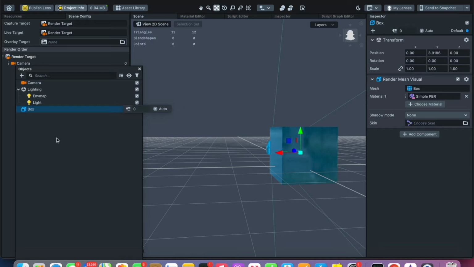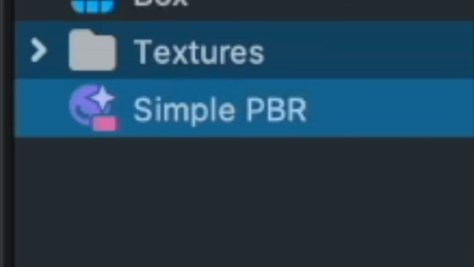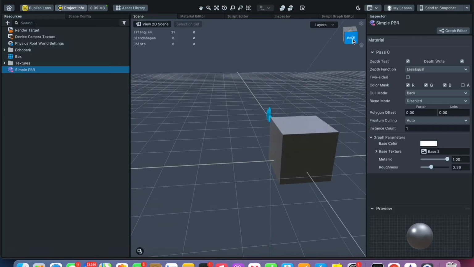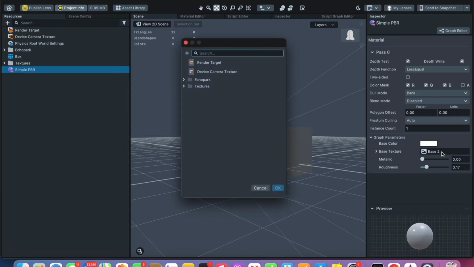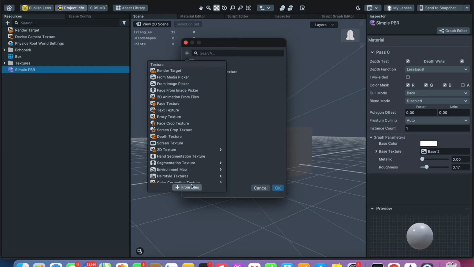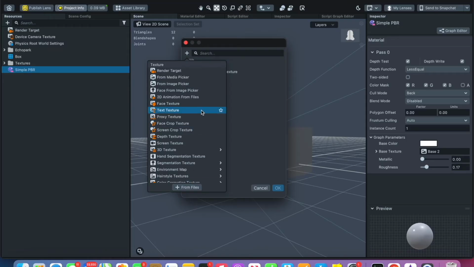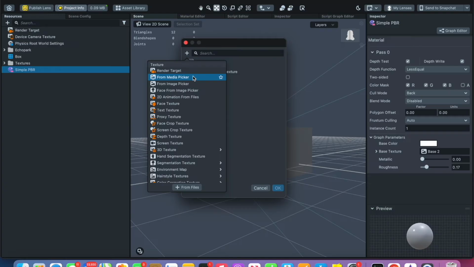We can also make it look rough if we go back to our resources, press on that material, and go to the inspector. You can just do this. And another way to change the way it looks is you can add a texture to it. With this plus button, you can either choose a texture from your files, or look at all these. These are all different textures that it already knows, right?